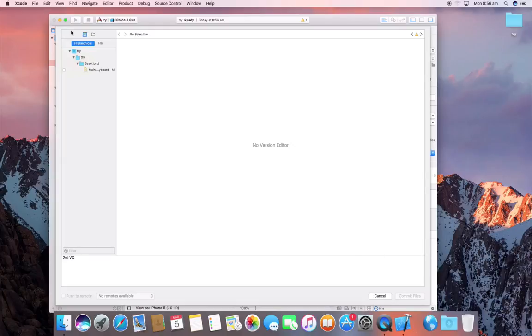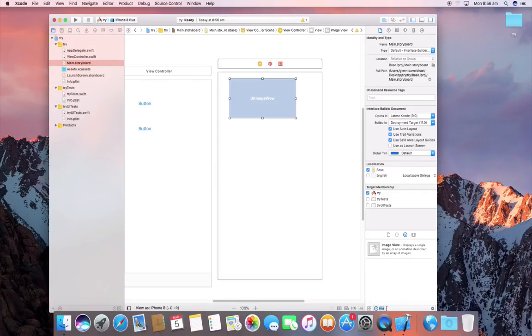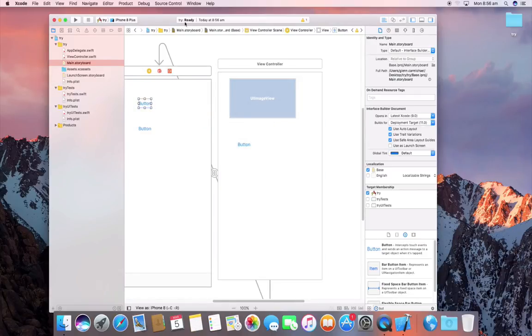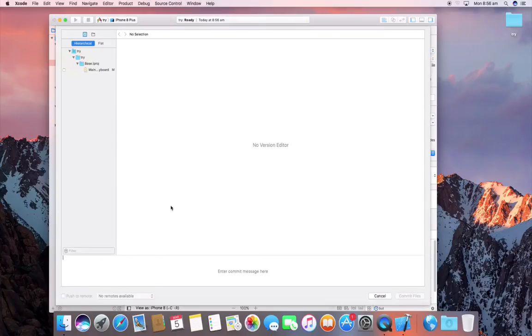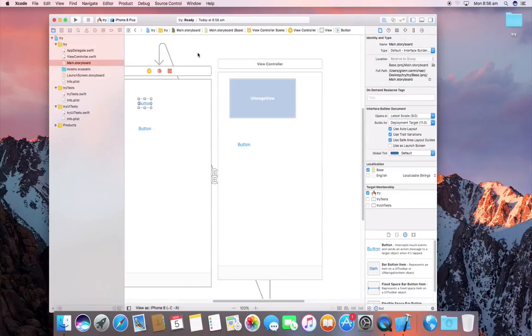We'll again select our file. Let's call this one, we've added a second view controller. Now we're going to do another commit where we link the 2 view controllers. So we'll add our button with our control drag and we'll create segues between our 2 view controllers. So again, there's another element that we can run a commit to. Give it a name. This time we've added the buttons and the links. Again, you must check that little checkbox there and then hit commit.